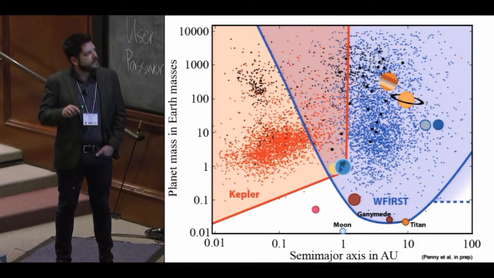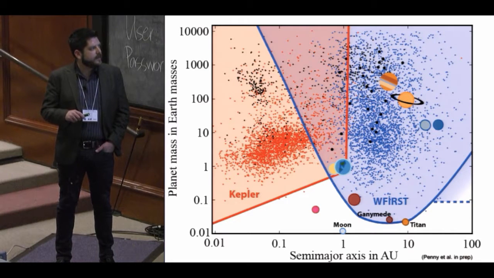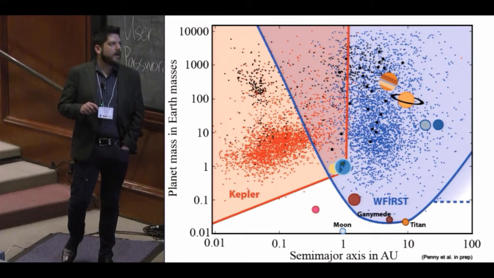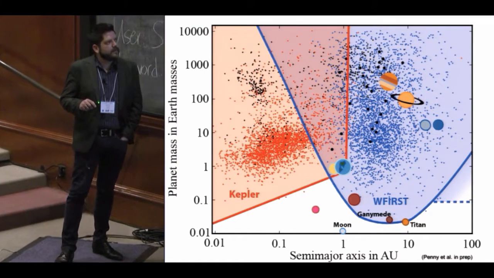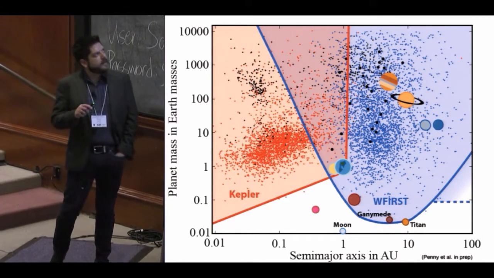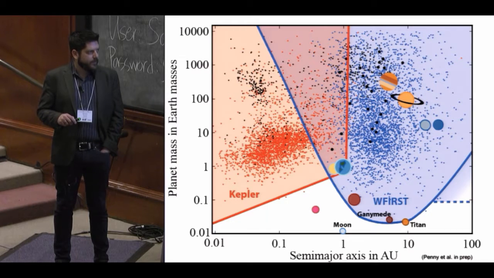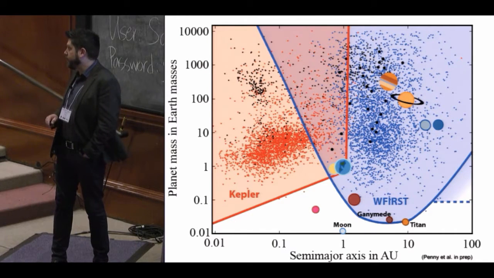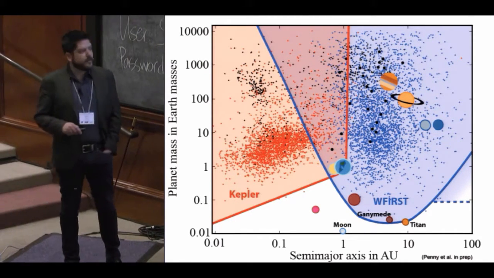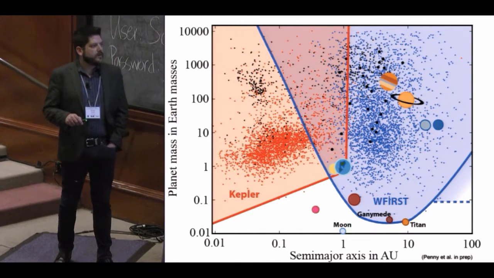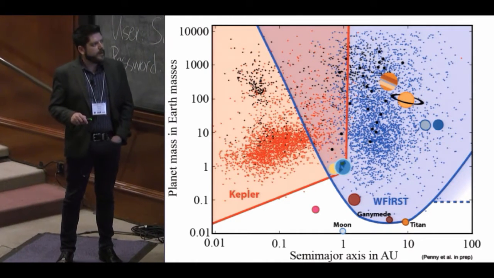This is the region of sensitivity of Kepler, or would have been if it had the extended 6.5-year mission. These are, I think, a non-updated subset of the Kepler discoveries. And this is the region of sensitivity of WFIRST, where you would expect 1 planet. If you had 1 planet per star, you'd expect 1 detection. And you can see we're sensitive to all the planets in the solar system except for Mercury, and we're even sensitive to planets with a mass of roughly twice that of the moon, either bound to their parent stars or just orbiting by themselves.